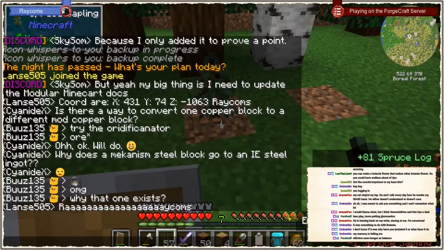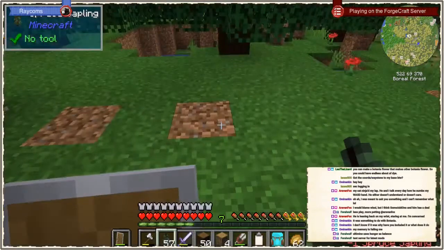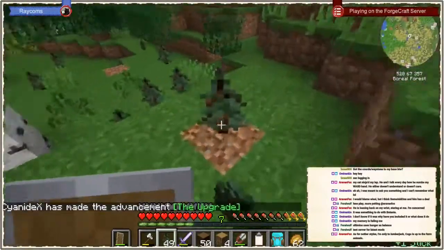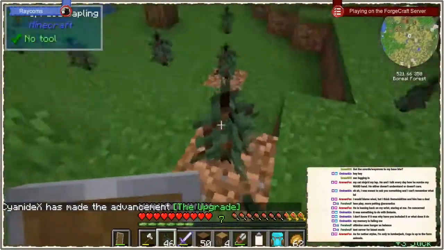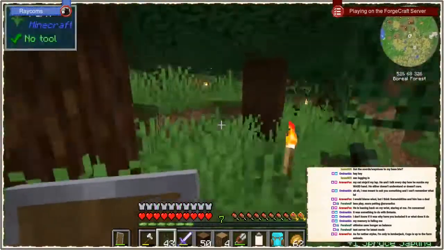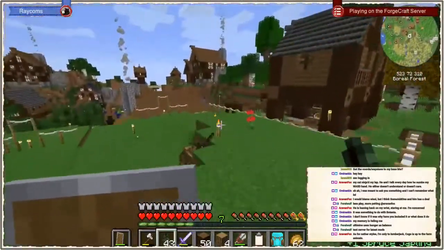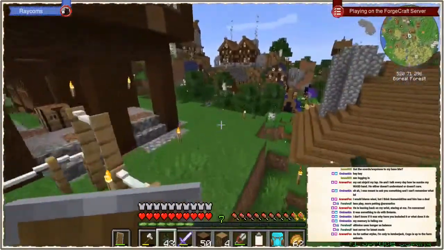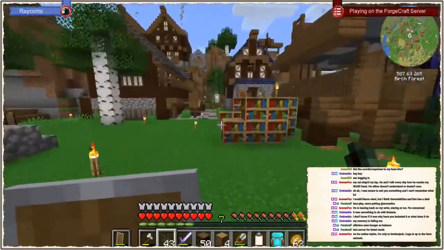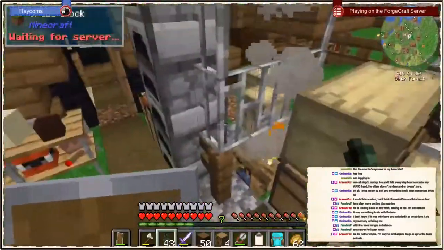Okay, the coordinates. 430, minus 1,000. That's not so far. So let's get these things here going, and we're going to check out Lance's base here and get some dyes potentially as well. I saw Kugo had a spree of productivity and made quite a bunch of these buildings already, and they look pretty nice. I really would like to test that out in the Nether.